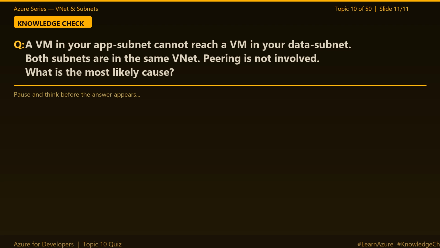The frontend subnet at 10.0.1.0/24 is where our app service has VNet integration enabled. This means outbound traffic from the app service routes through this subnet. The application gateway, our web application firewall and load balancer, sits at the edge, receiving HTTPS traffic from the internet and routing it to the app service. An NSG on this subnet allows inbound 443 from the internet to the application gateway, and blocks everything else inbound.